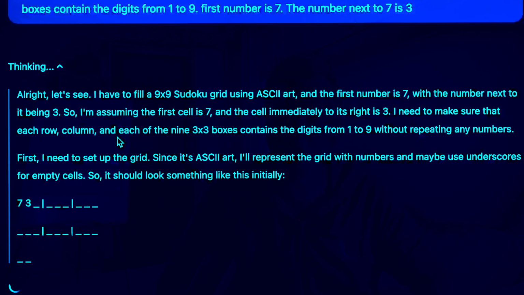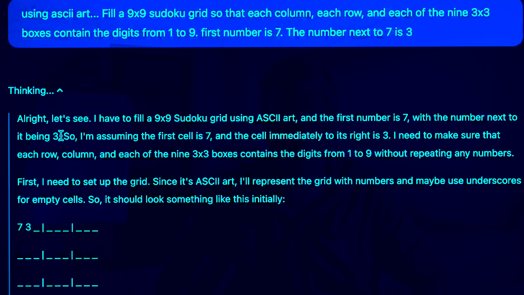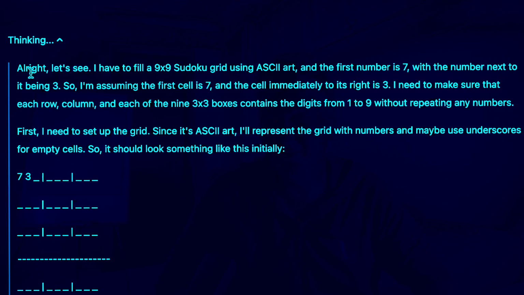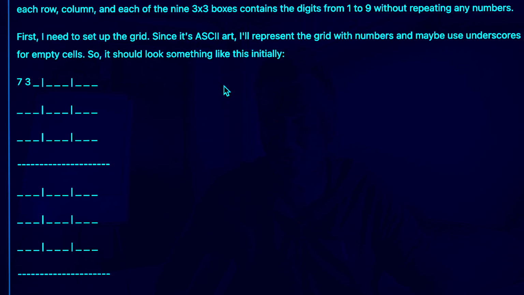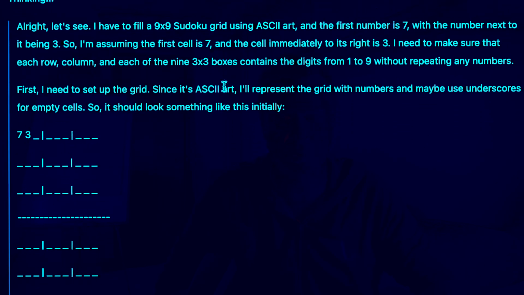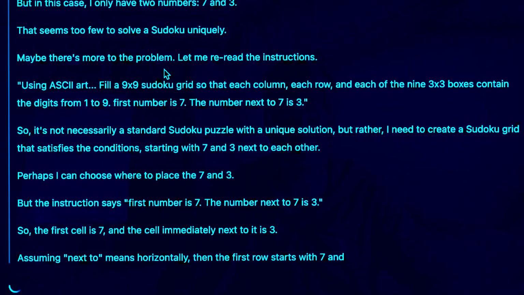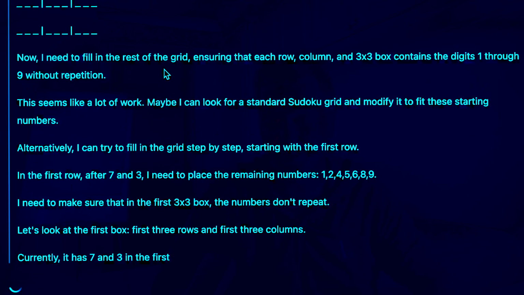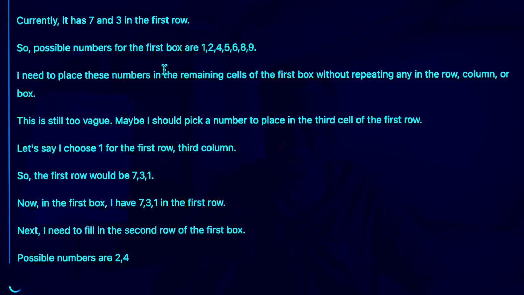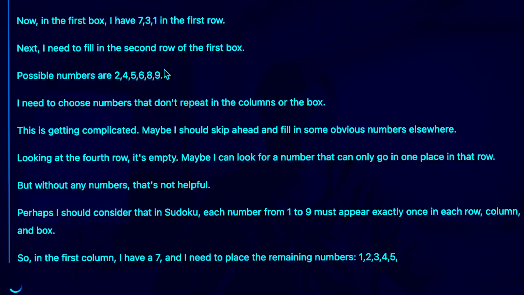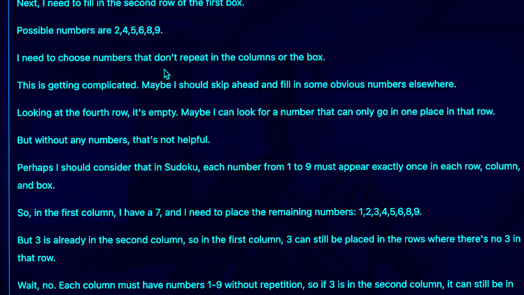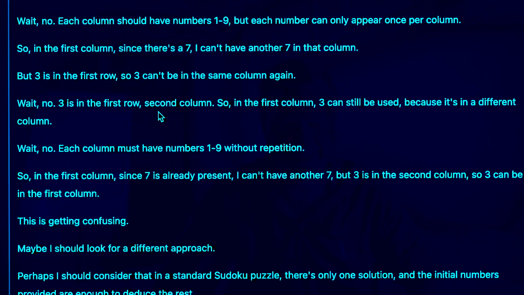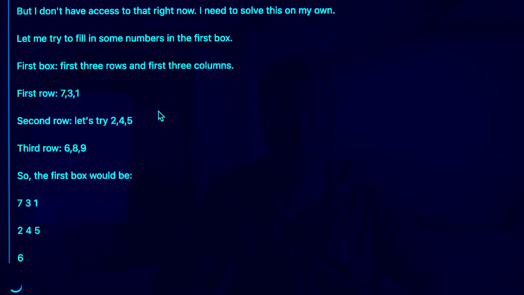So this is probably the first thing to really notice: it's going to start with a lot of verbiage. All right, I have to fill in a 9x9 grid. So it's quite a talkative model, and it's going to burn tokens really quickly. Also, I want you to notice the speed of the model and how many tokens it's generating. It is absolutely just tanking through tokens at the moment. So this is a very small model that's generating a lot of tokens, and I'll show you the difference when we take deep thinking mode off there. But as you can see, it is just kind of waffling and going through.